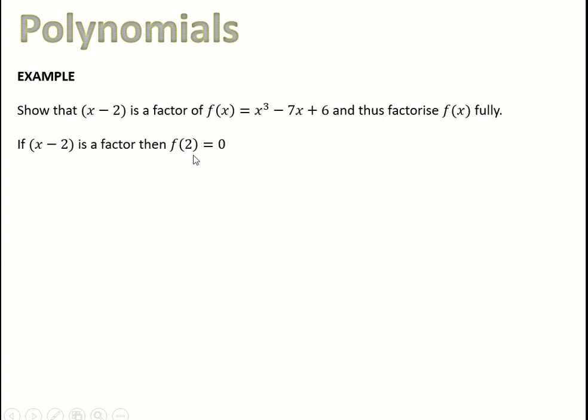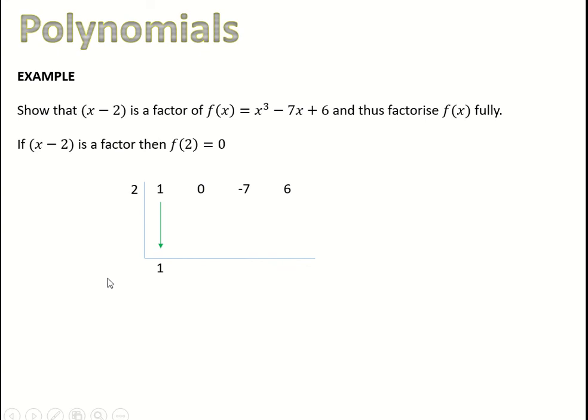Because if x minus 2 is a factor, then f of 2 will equal 0, okay? In which case we can go straight to our table, and we've just got to be careful here. This is a cubic, but notice there's no x squared term. What that means is that when we write out the coefficients at the top, we have to have a 0. So don't just write 1, minus 7, 6. It's all the different coefficients: x cubed, x squared, x, and then the constant. In the question there might not be a coefficient there, but you know there should be an x squared, or rather 0 x squareds, in which case there has to be a 0 in your table, okay? The process from there is just the same.